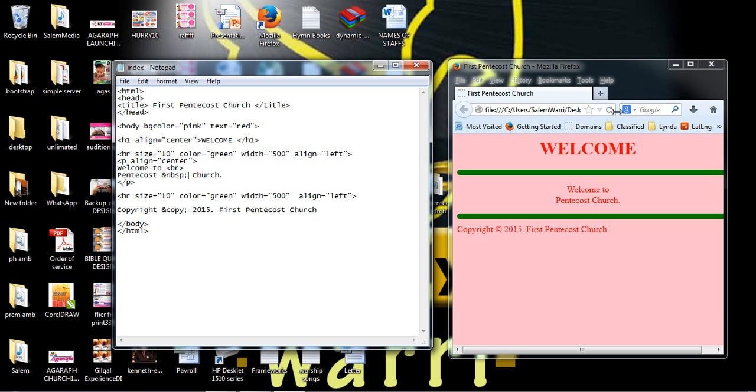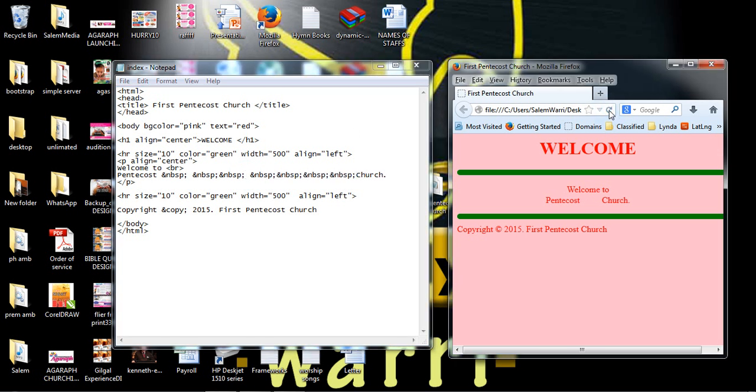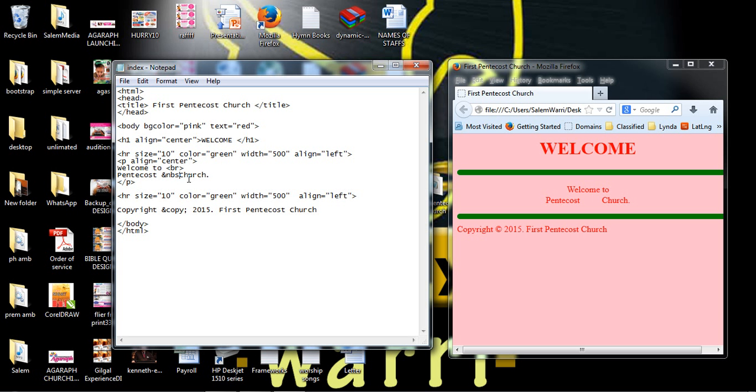Now I'll save my work. Then take note of this. You see something? That's some extra space there. So if I need more than one space, I'm just going to apply this more than once. Refresh your work. You see it? So that's it. HTML will always obey the right tag, the right coding pattern, or right syntax for your work. This is how far we could go for this video. In the next video, we're going to look at some more tags and elements, but for now, just stay tuned.